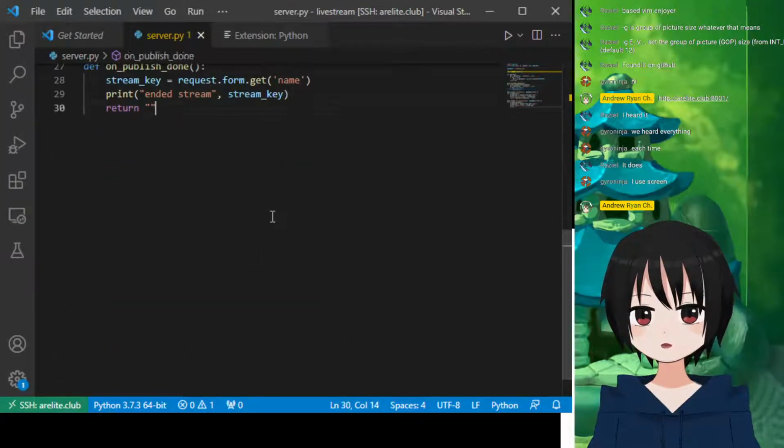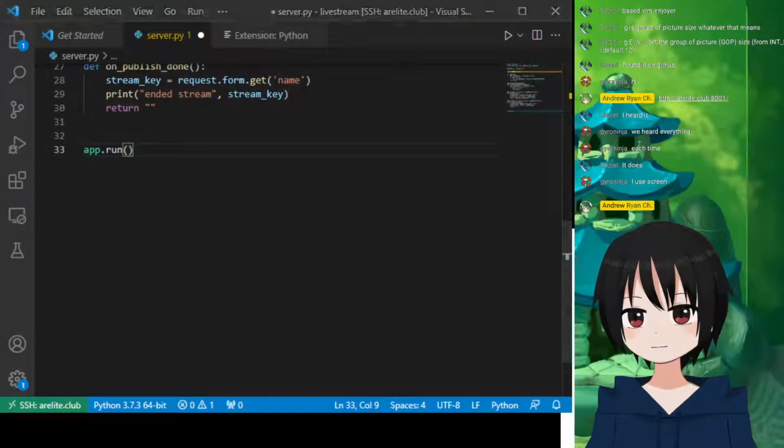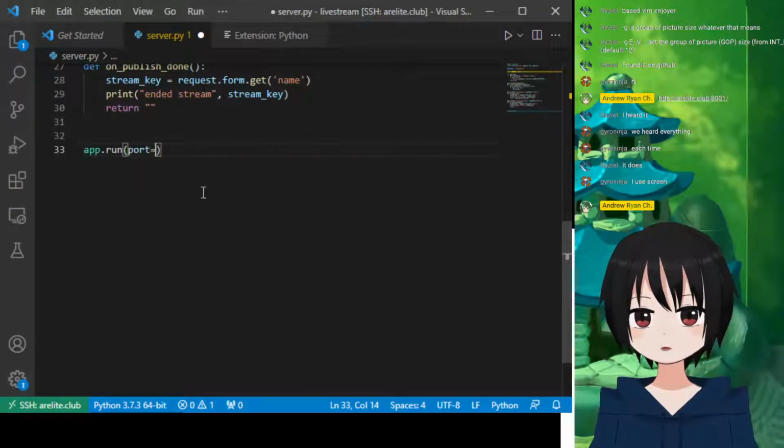So I just need to do something like this. App.run, port equals 8001. Something like that. Excellent.